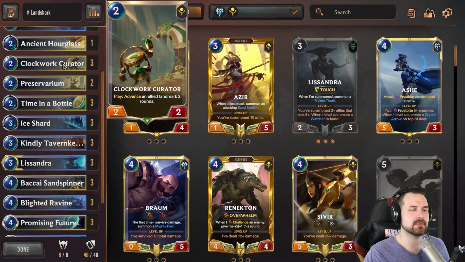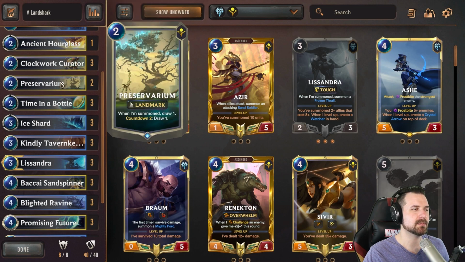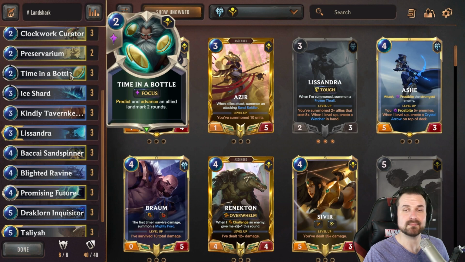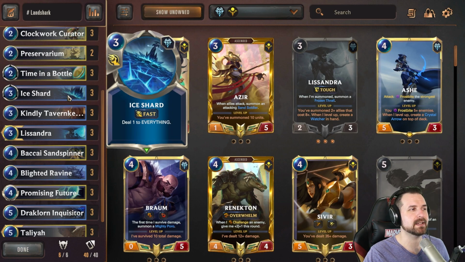Curator, pretty straightforward. We're trying to abuse the advanced mechanic. Preservarium for drawing cards and helping our landmark count for Taliyah. Time in a Bottle, again, advance. Ice Shard, this is mostly just to try to keep aggro decks in check.